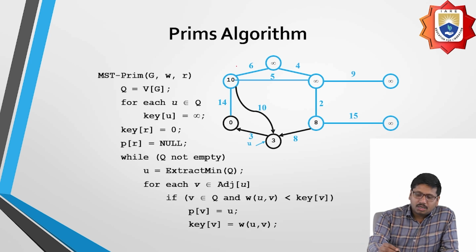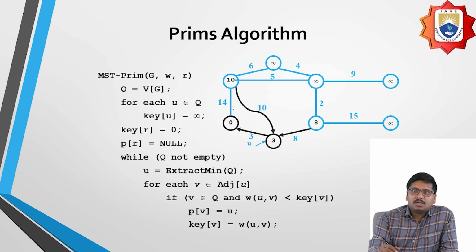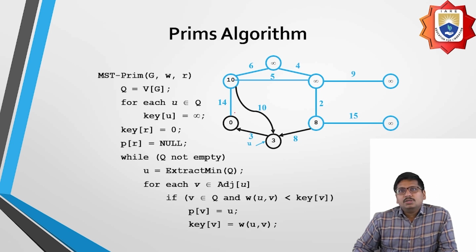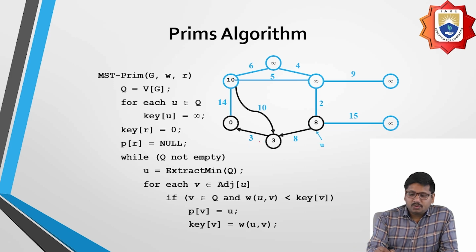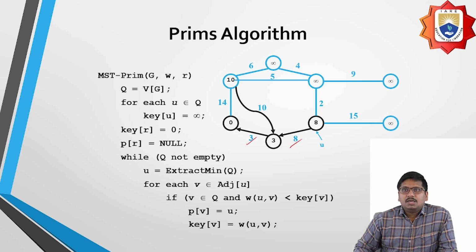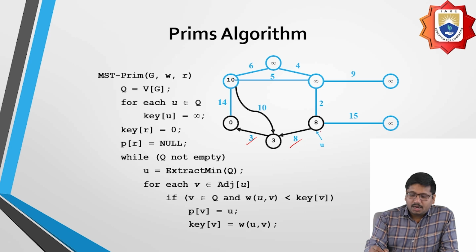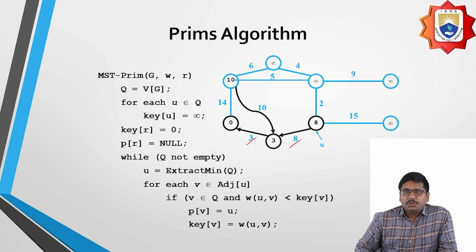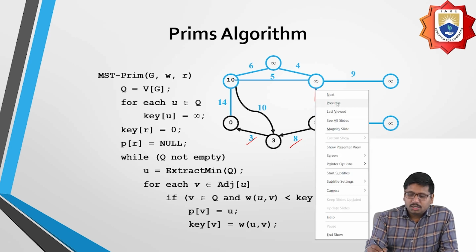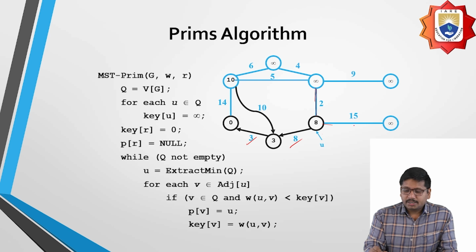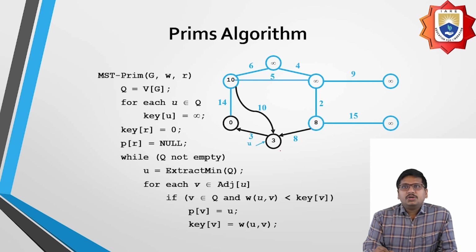And from here again I'm going to select the next minimum weight I'm going to consider. So that's why I'm going to do 8. So 8 is going to be marked as the correct one, so 3 to 8. And then again I'm going to mark this as u here. And from this, what are the edges that are connected with minimum? So from this node here, 3, what is the minimum?